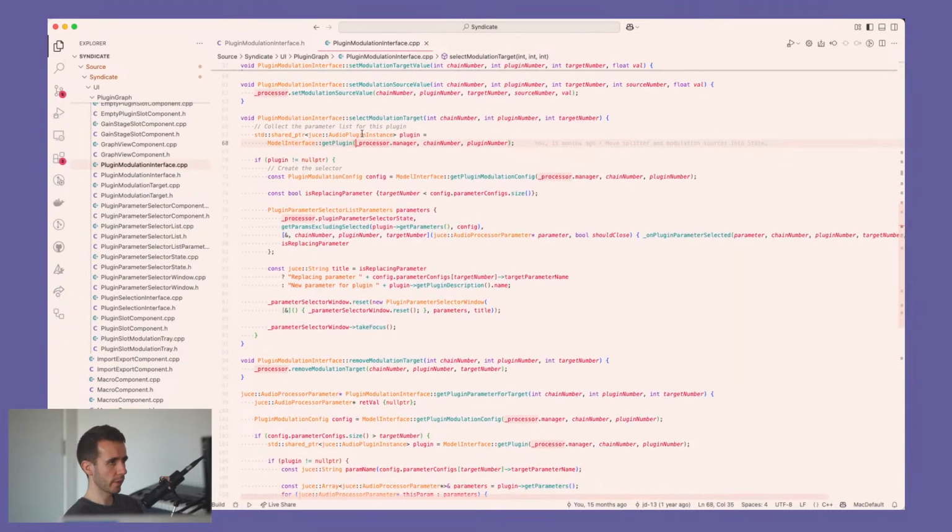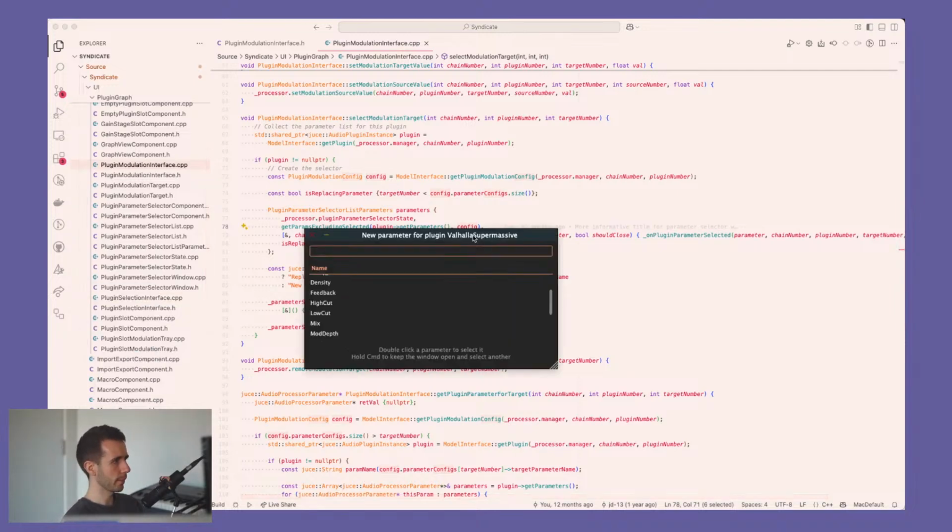So that's what we do here. Firstly we find the actual plugin. Create the selector, so we get the config. What do we use the config for? Right, so we get parameters, and we exclude parameters that have already been selected.